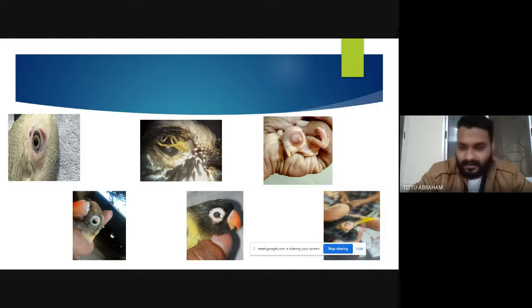And this one is typically vitamin A deficiency with secondary bacterial infection. So we gave vitamin supplementation, and it got cured. This white thing, cheese-like substance, can be taken out. That is actually pus of birds. It will be cheese-like and can be taken out. There are some stages where it should be taken. If it is taken early, it may bleed.